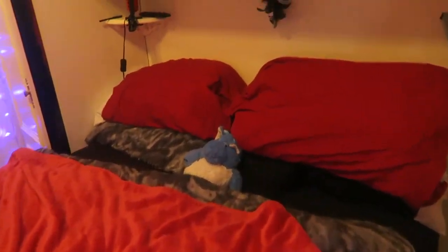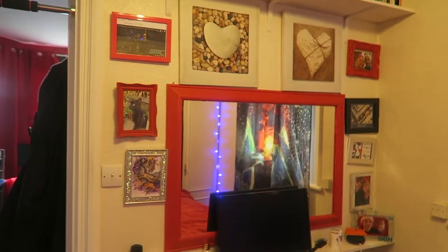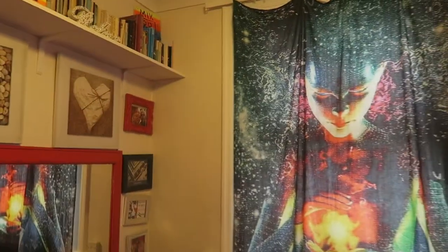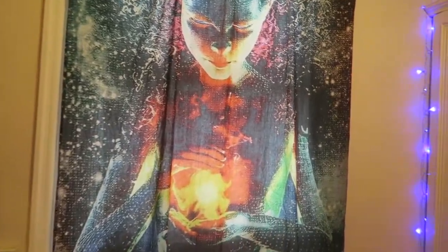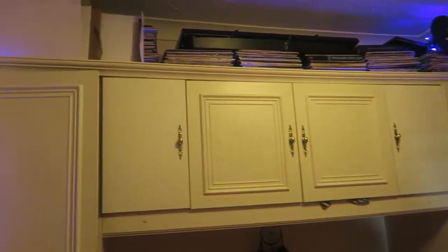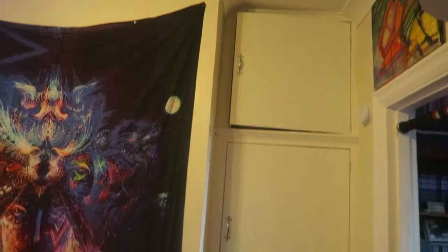This is the bedroom — the first room I redecorated. Biggie just bit me! I've got my Greek dream catcher there, my bed, and a little TV. Some more books and stuff up there. Over the window and on the other side I have these hippie wall hanging things. Got a built-in wardrobe there and then a bunch more vinyl records up there, with some storage in those as well.